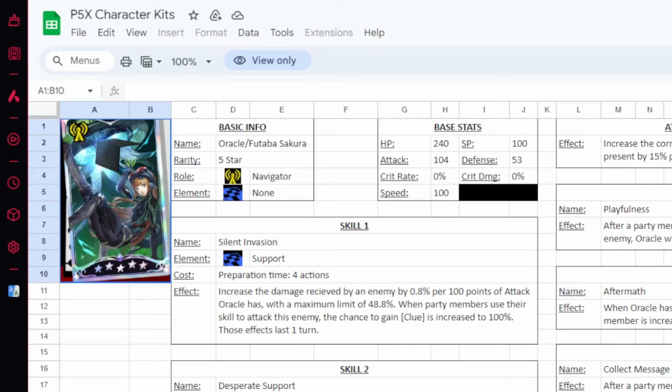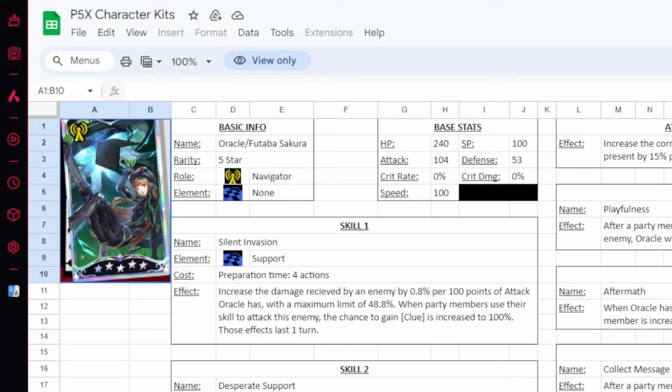We're going to take a look at least at her skill one, because I'm straight up going to tell you this character overall does a little bit of both. She helps out a crazy amount with attack, or at least offensive type capabilities. But with that, she does have some defensive type capabilities, mainly being for evasion. So with her first skill, she's actually increasing the damage that enemies are going to be taking based on the amount of attack points that she will end up having.